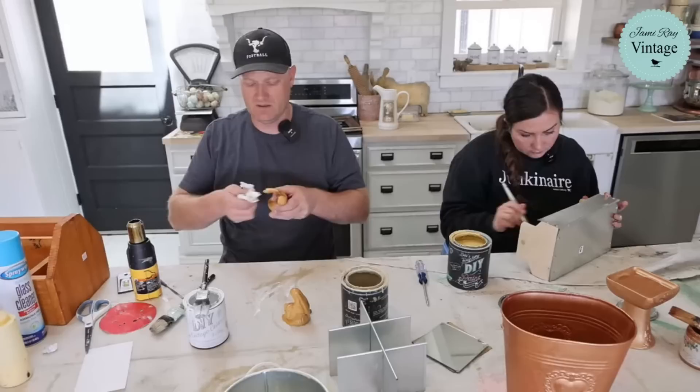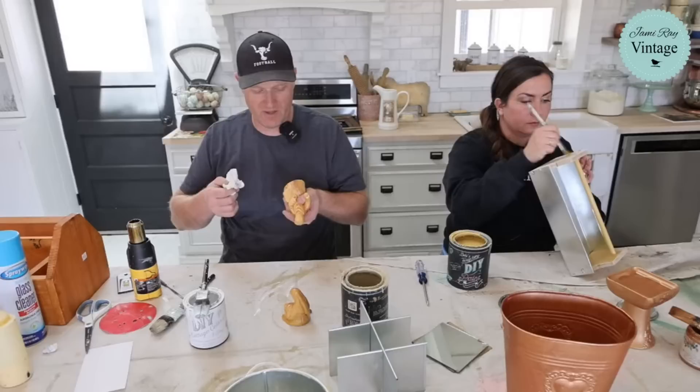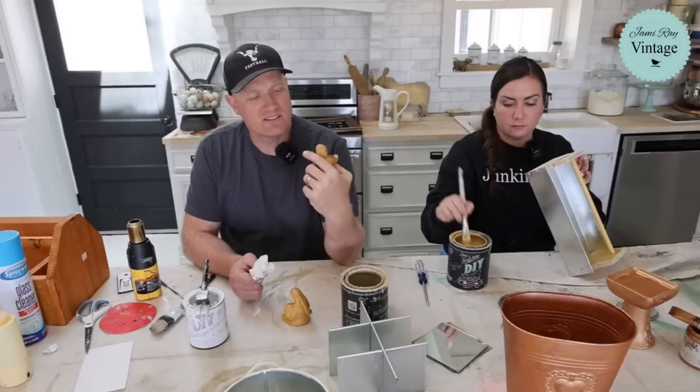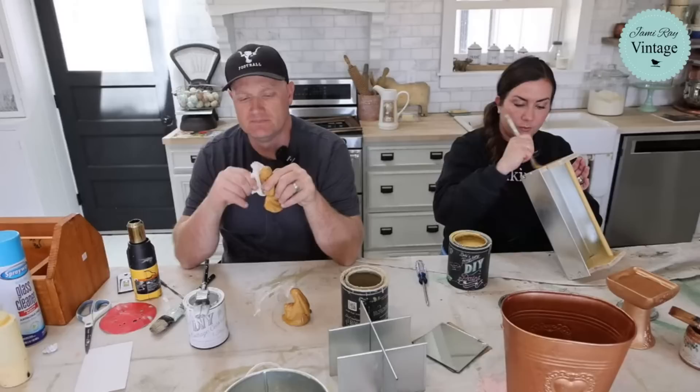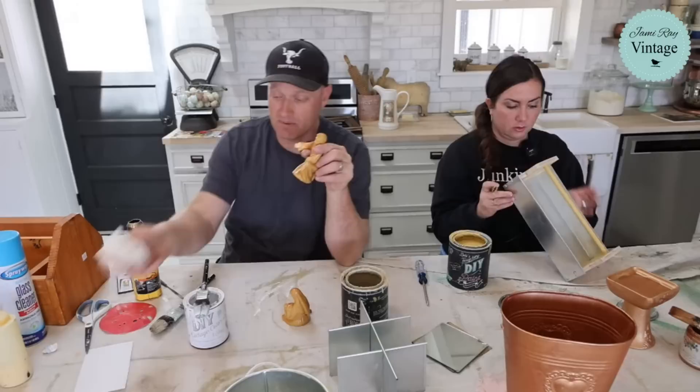Whatever wood this is, it's absorbent and very hard. I can't quite tell - I want to say it might be olive wood. It could be. Don't you get a lot of olive out there? Yeah, they got a lot of olive trees and they're just pruning them. I would assume it's in Jerusalem because Jesus used the terminology of the olive branch and all that stuff. That would be cool. If it's made out of olive - it looks like it could be, but I'm not familiar enough with olive wood to say for sure.